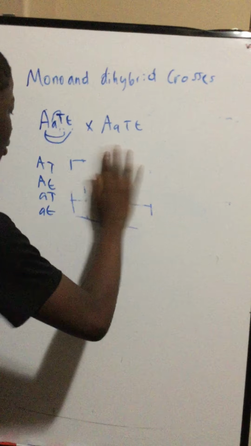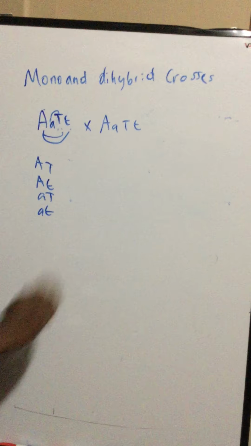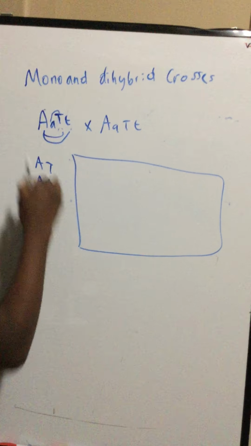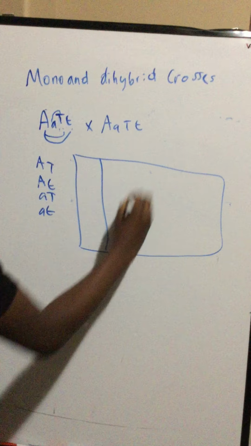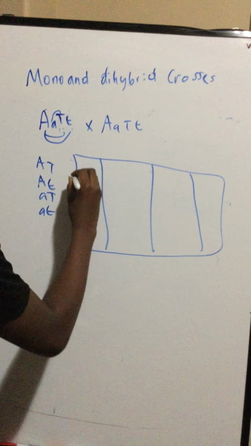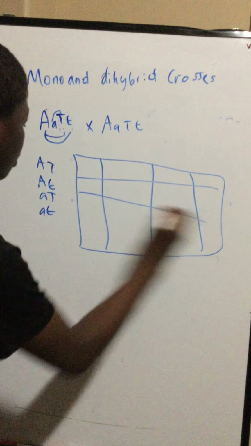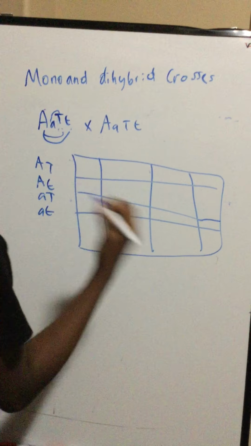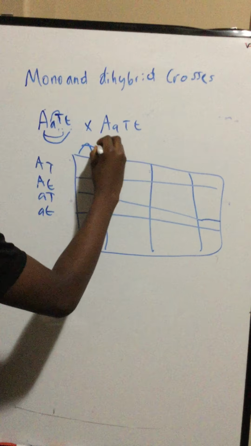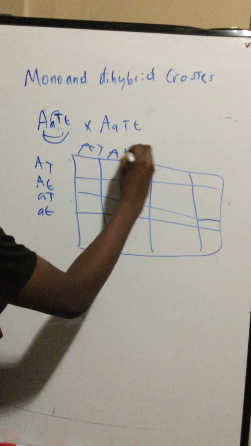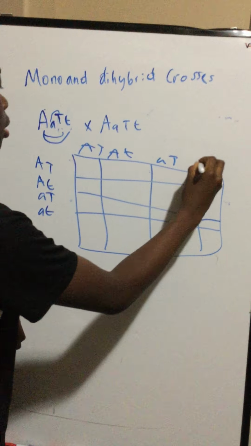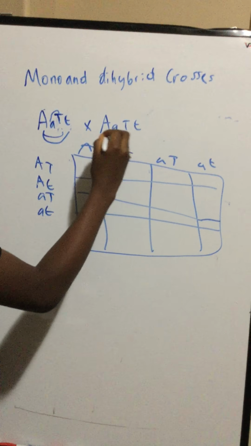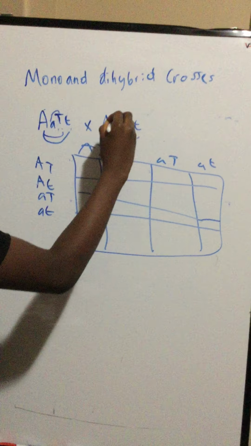Let's just make... So I actually made this question very easy because, as you can see, they have the same genotype. So I can just rewrite this again. That was kind of cheap because I'm too lazy to actually use my brain. So now let's just write AT, AT, AT, AT. Now that you know that this goes with this, and then this goes with that, and that goes with that.